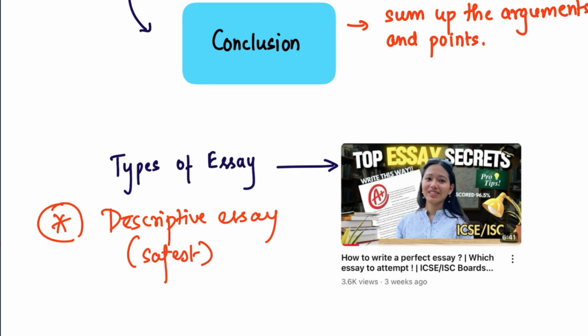यहाँ पर मैंने देखा है कि बच्चों के scores भी सही रहते हैं दूसरे essays के comparison में. Okay, so you can go for it. Descriptive essay is all about the sight, sounds and the environment that you see. उसमें आपको सब mention करना पड़ता है in a chronological order.